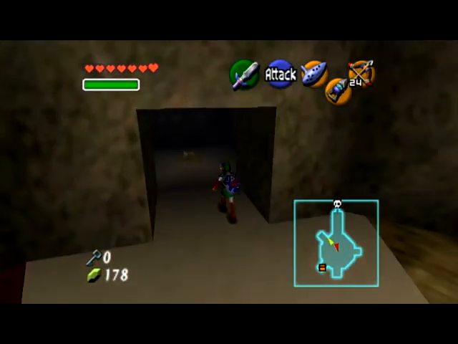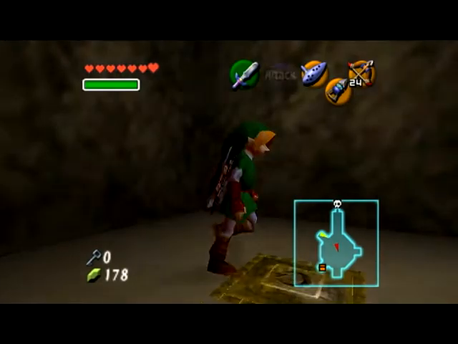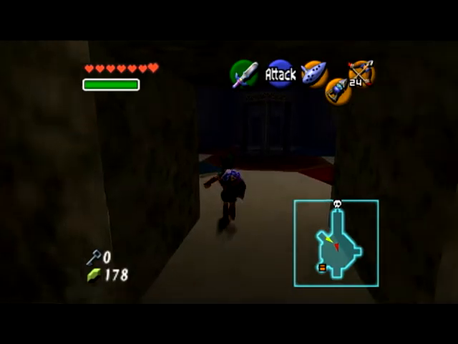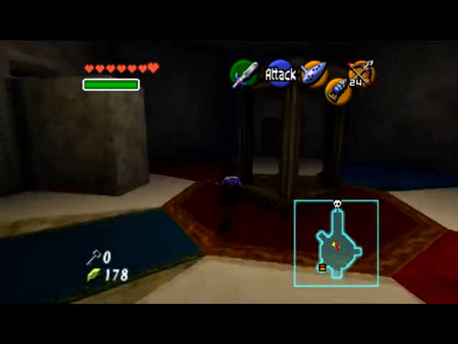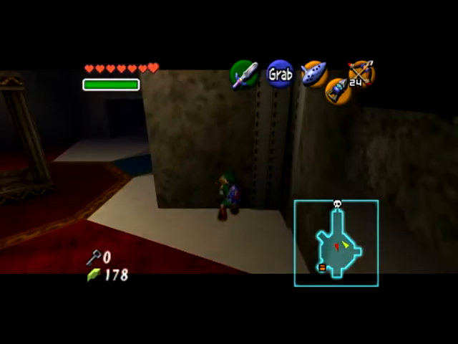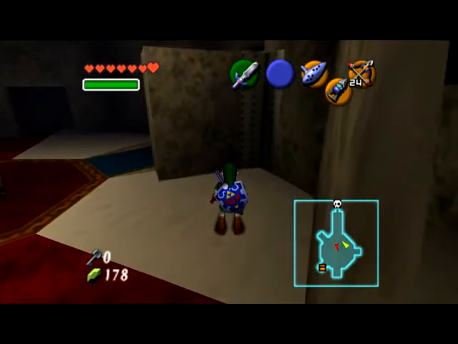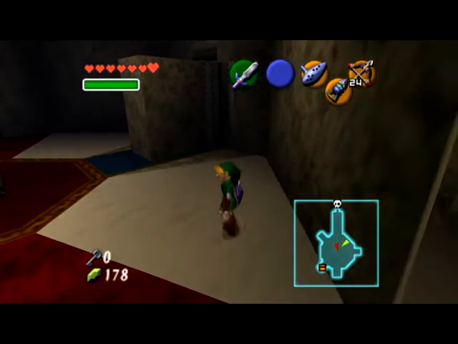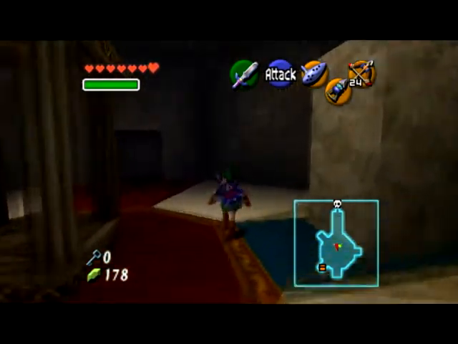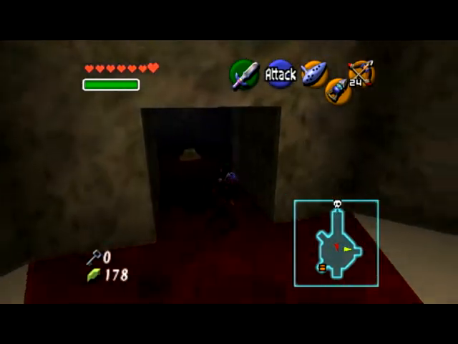But first, you gotta press the switch. I said press the switch. Which will pretty much reveal the boss door, should you actually be able to spin it. Unlike me. I mean, I'm pretty sure there's something I'm easily not remembering, but whatever. And look at that, another switch. Switch on.